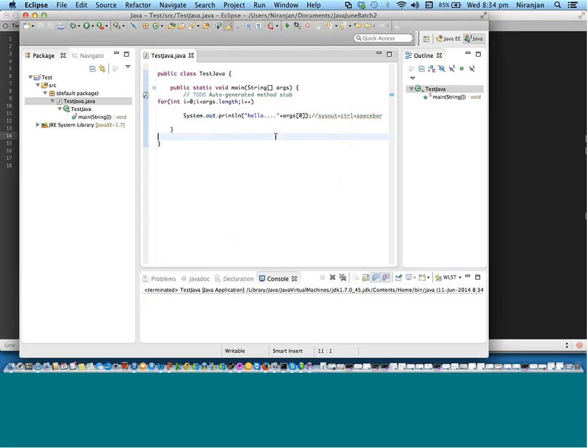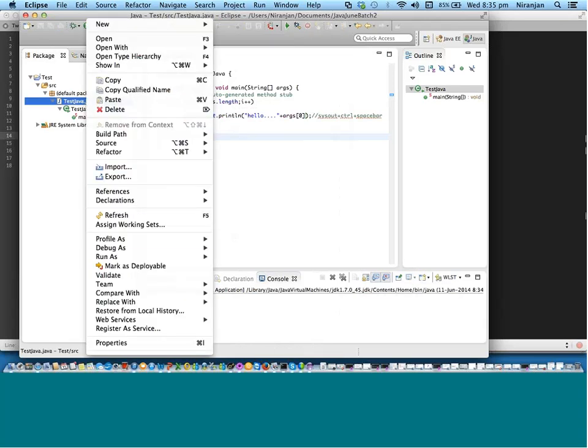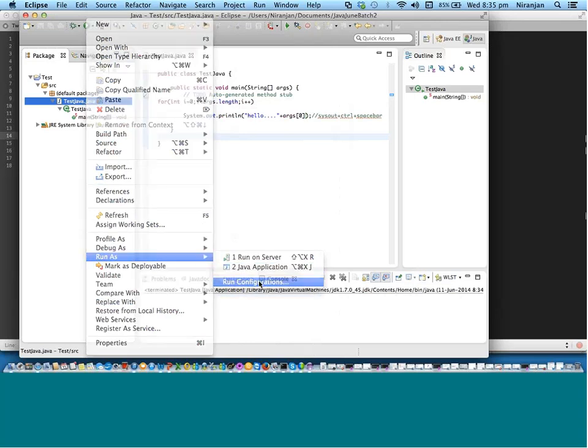Now the big question is, there we were able to pass arguments by writing java, the name of the class, and then followed by the arguments, right? In order to pass arguments in Eclipse, you have to run it in a different way, and that is right click, Run As. Instead of selecting Java Application, you go and configure your run.